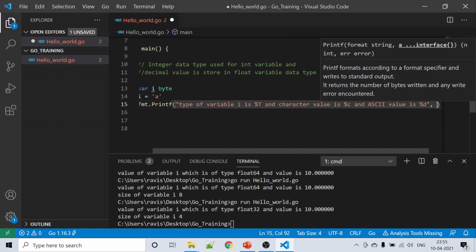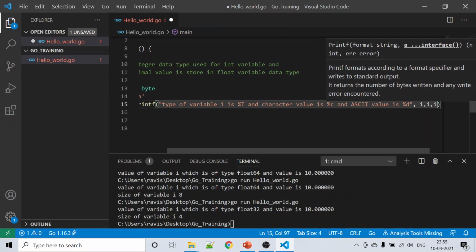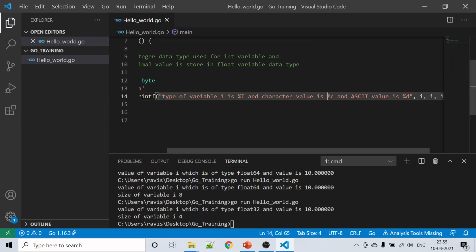I will just put I at all three places. Based on these percent types, it will print the corresponding value.